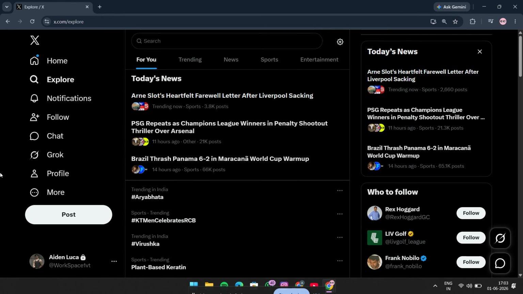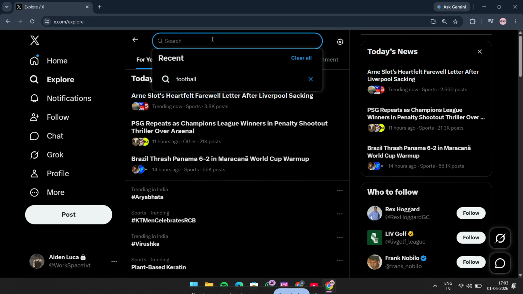First, let's talk about the search or explore bar. Open X on your phone or in your browser and tap or click the search bar at the top of the app or website. Once you click into the text box, your recent searches will usually drop down automatically. This is one of the quickest ways to return to topics, accounts, hashtags, or posts you were looking at recently. If you remember the keyword you searched, you can tap it again and jump right back in. Keep in mind, this only shows search history, not every tweet you viewed, but it can still help you find something fast.